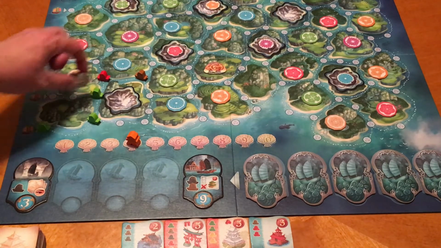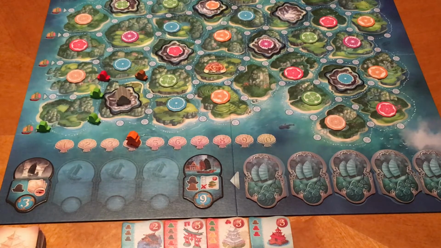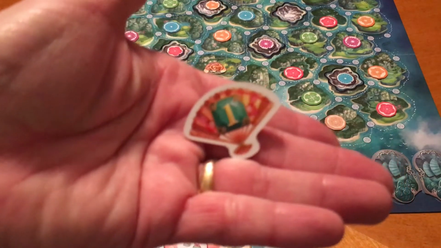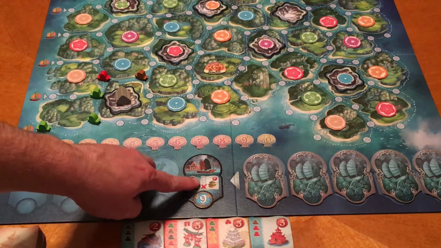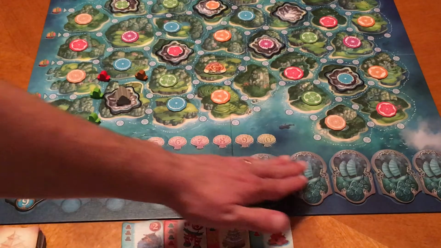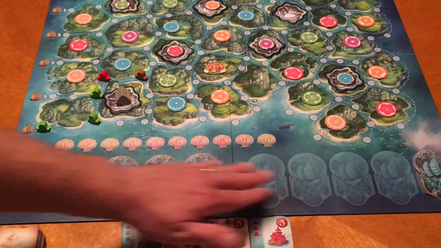Now, if he had placed and was able to build on top of the mountain, he would have gotten 1 of the victory points, which are these little fan tokens here. So after everyone has taken their turns, we go ahead and we set up for the next round. Now, there's going to be at least 1 tile that was not drafted, so that's going to move down. And then all these other tiles that were face down, they're going to move down into the open spots.